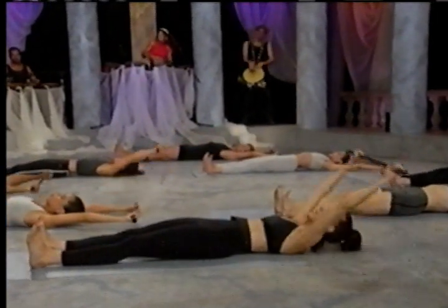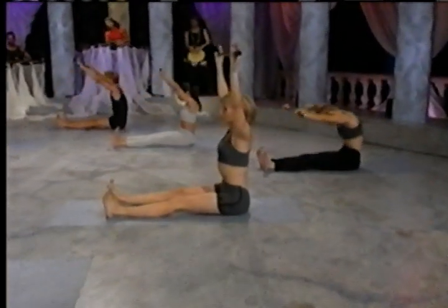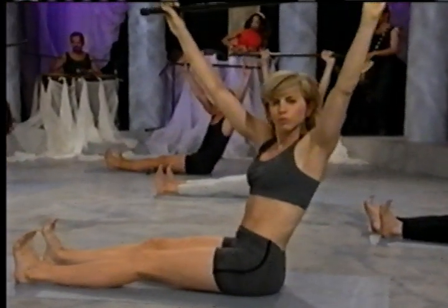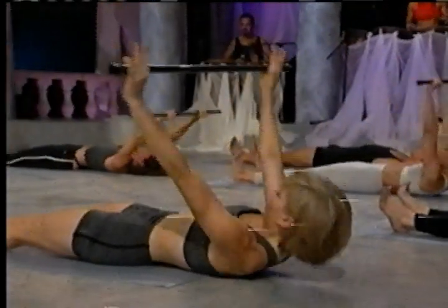Here we go. Coming up and reach. Inhale up, even taller, spinal twist. Take it back and flip hold. Roll it down and arms go overhead.